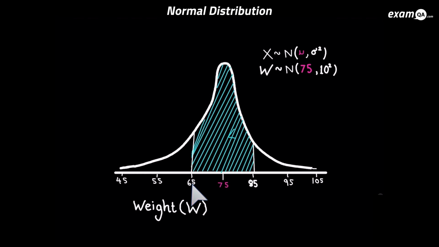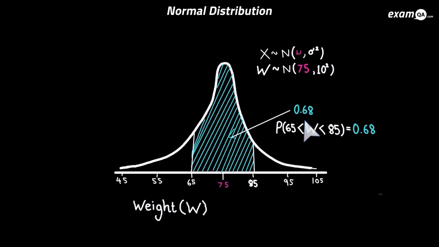So the area between one standard deviation below the mean and one standard deviation above the mean is represented here. And we need to know the area of that by heart. And this area is 0.68. So the area within one standard deviation either side of the mean is 0.68. And of course, you can also say the probability of being within one standard deviation is 0.68.